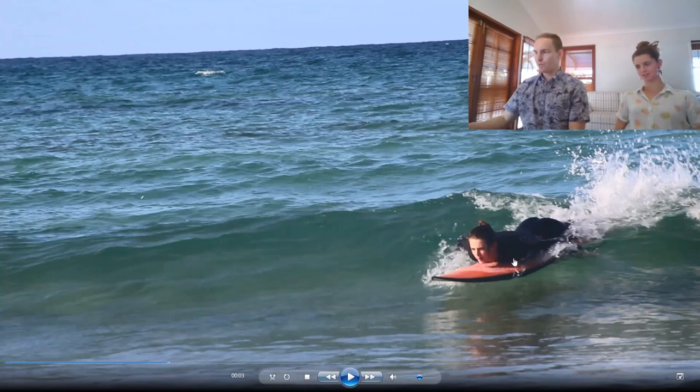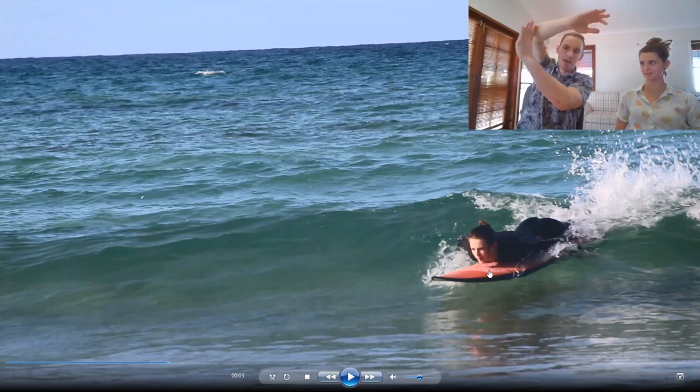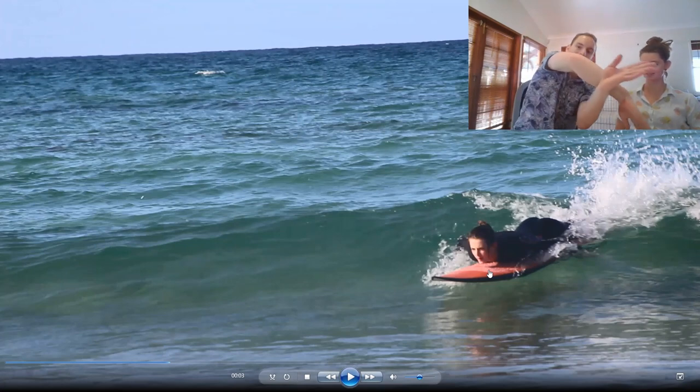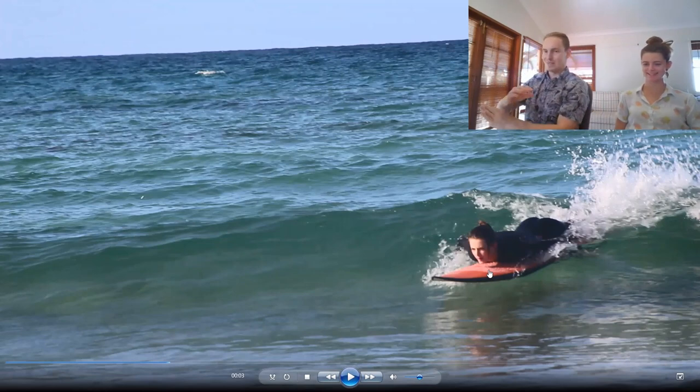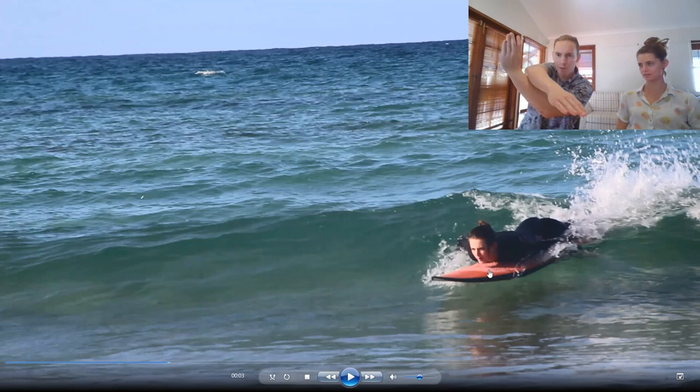And then the idea is, once the wave sort of picks you up a little bit, you get your weight as far forward as you can, and this will help you accelerate and keep under the lip. So if you have your weight too far back, you'll actually come up in the lip and then you'll come down and nosedive. Which is the misconception. But what you want to do is as the wave starts to pick you up, keep your weight forward so that way you can stay under the lip line, this being the lip line.